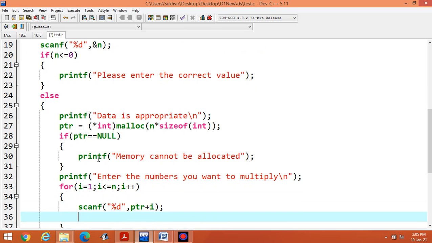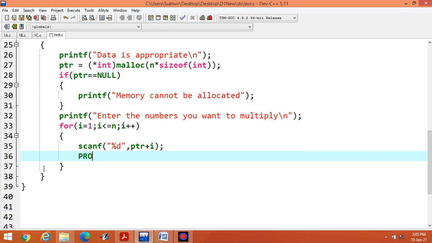After entering these values, we have to multiply. The already declared variable is pro. pro star is equal to pro star *(ptr plus i). Now there are two stars. The first star is for multiplication and the second is for the pointer.